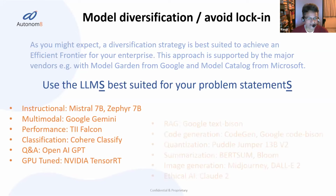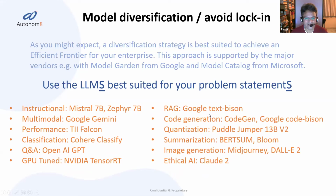So just for illustrative purposes, I've given you a bunch of different criteria using which people can evaluate LLMs. So if you want something that's instructional, if you want something that has the ability, say in a customer support situation, to take a problem and give you instructions about it, there's LLMs tuned for those kinds of purposes. There's multimodal models, which means that they can deal with image, text, voice, all of those kinds of different types of data, and so on. So there's a whole bunch of them that I've listed here, but I just wanted to show you this list because there's a diversity of criteria that may be important to you, and there's a large number of models that will probably satisfy your requirements.